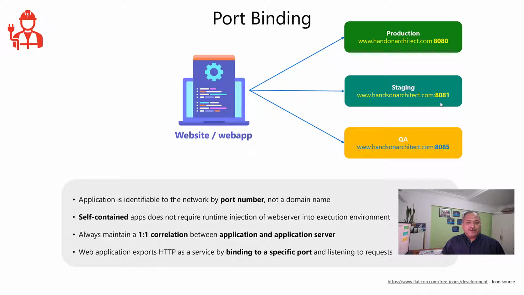There is also one best practice which allows us to create one-to-one correlation between the application and the application server. So this means that there is only one process running, the embedded web server or lightweight web server, and there is only one application which is deployed onto that instance of the web server. This allows us to upgrade, or this allows us to scale that application independently of the other applications, because there are no other dependent applications or multiple applications in the same instance of the server.